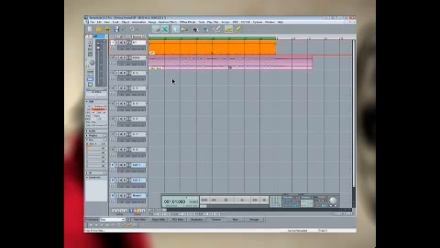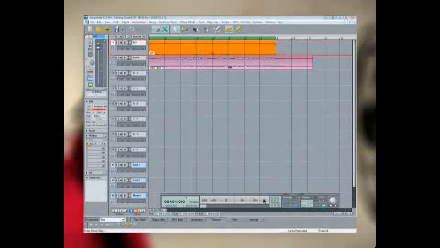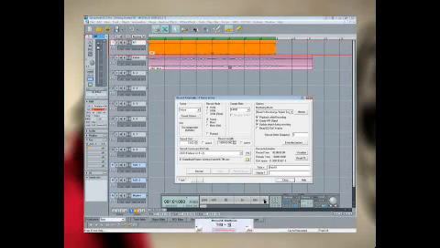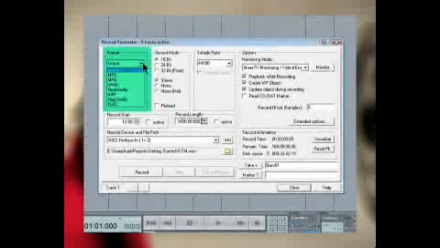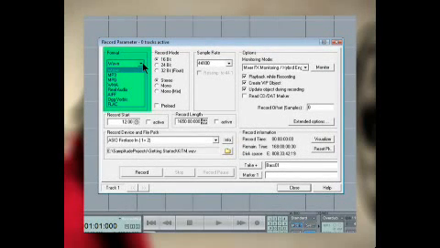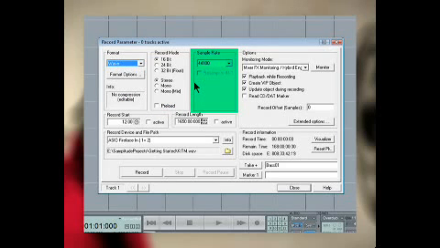Before making your first audio recording, it's advisable to open the record options window. This can be accessed from the play record menu. It can also be found by right-clicking on the record button. You can then choose the file format you want to record in. You're not just limited to WAV files, as you can see. MP3, Ogg Vorbis, FLAC. Record mode lets you choose the bit rate, and to the right, the sample rate.